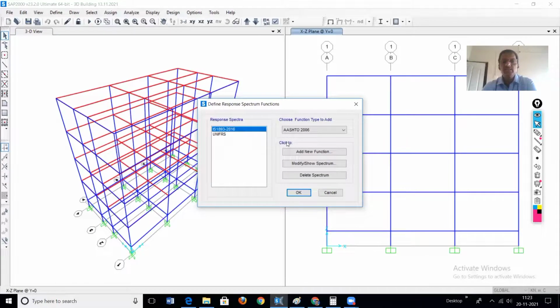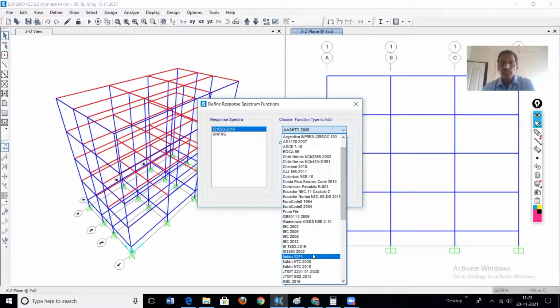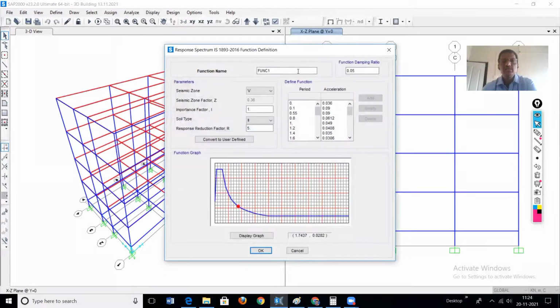When you click on the drop down list, these are the response spectrums from various codes of different countries. Search for IS 1893 response spectrum. So this is the IS 1893 response spectrum. Then add this particular function. Click on add the function.